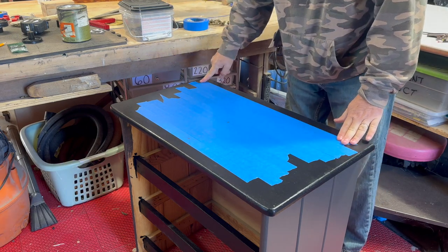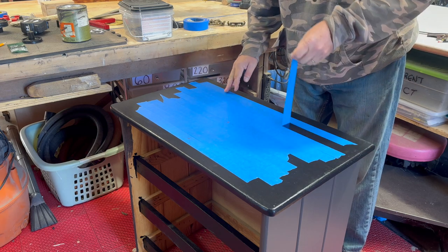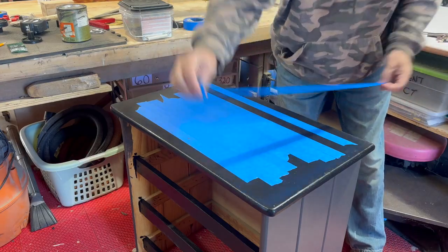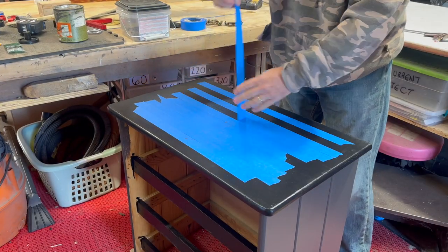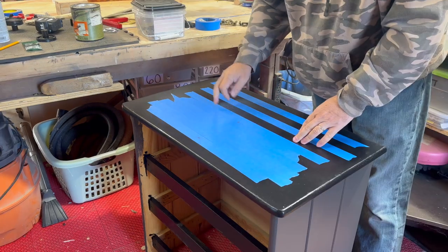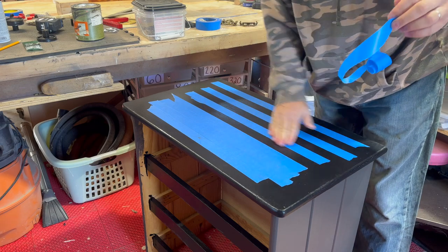So this one I'm going to leave on. We're gonna take this one. I think this is right, but we're gonna save the tape because we gotta go that way. So leave tape, leave tape, leave tape.